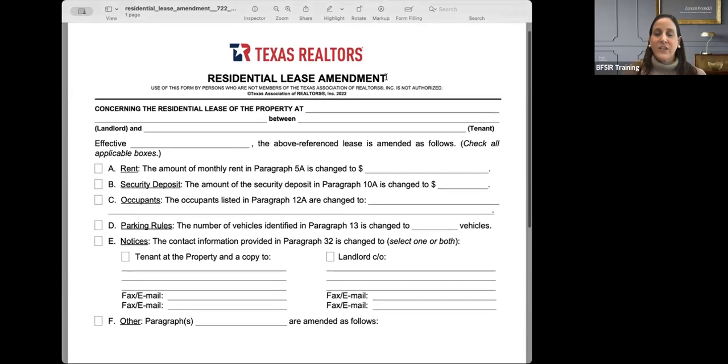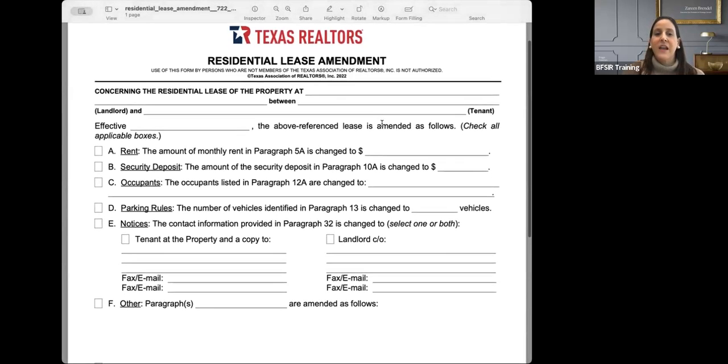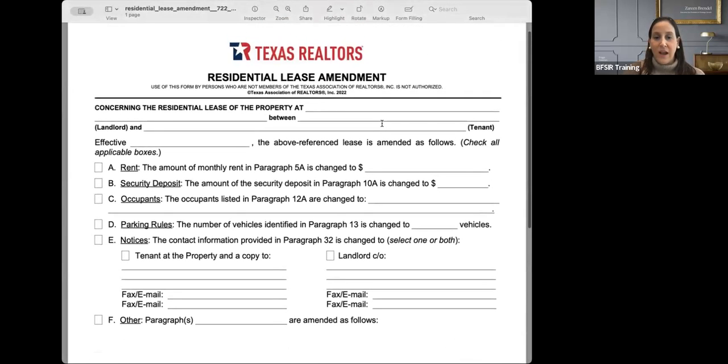Okay. So residential lease amendment. This is different than the extension. This is if you need to change something. You don't use this that much unless, like I said, I had a tenant once where it's a boyfriend and a girlfriend, and the girlfriend moved out. So we amended the lease to remove her. It was not an extension of the lease. So there's a difference, there's an extension and there's an amendment.